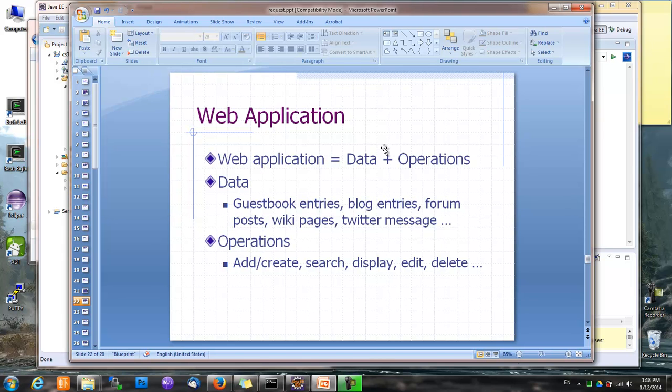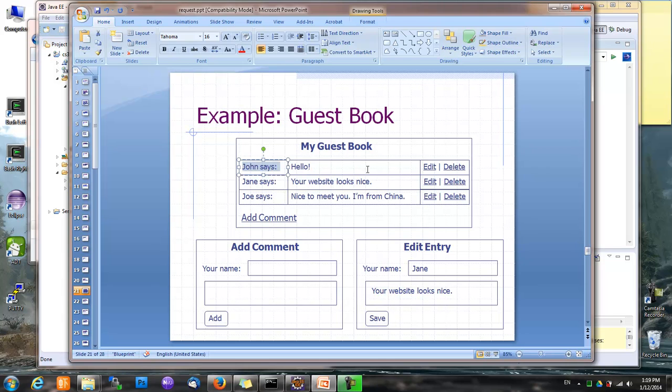When we look at an application like a Guestbook, the first question, and also the most important question, is where do we start? Here is a big secret. The vast majority of web applications can be broken down into data and operations on the data. For example, for a guestbook, the data are these guestbook entries, which contain a name and a message, and the operations are displaying these entries, add a new entry, edit entry, delete entry, and so on.